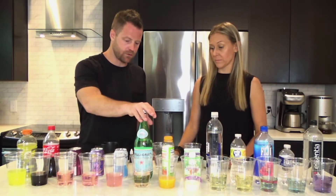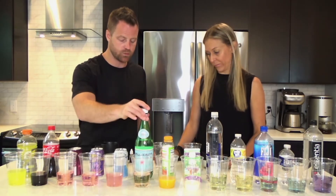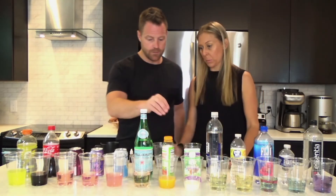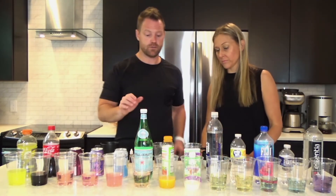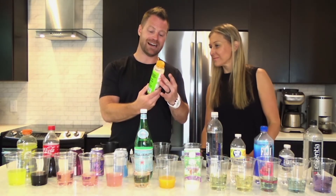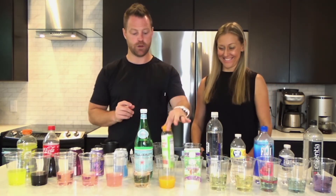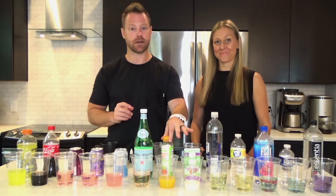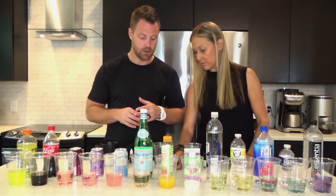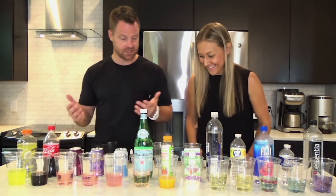Pellegrino and other sparkling waters without any flavorings still come in at about a five. Moving up the line — orange juice. Don't advise it, especially in this little container right here. We're coming in at 39 carbohydrates and 31 grams of sugar — that is a sugar bomb. That's not a health food, and it's also acidic, coming in at a four. So not only are you getting a lot of sugar — you could have put that down next to the soda.